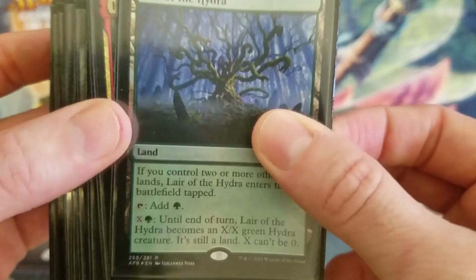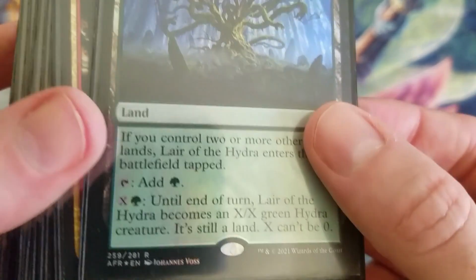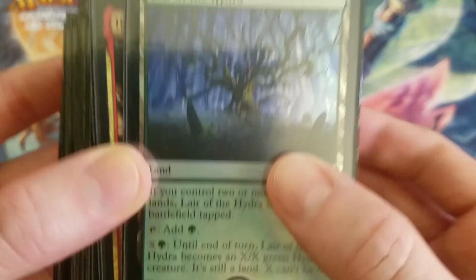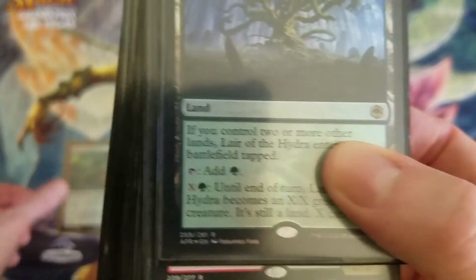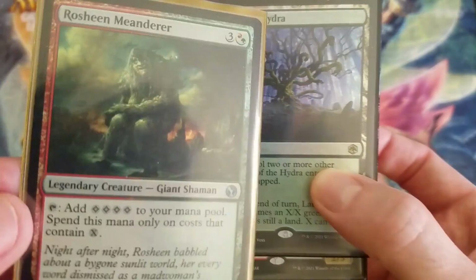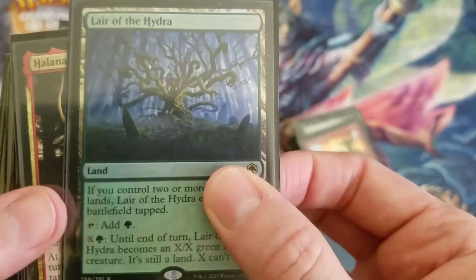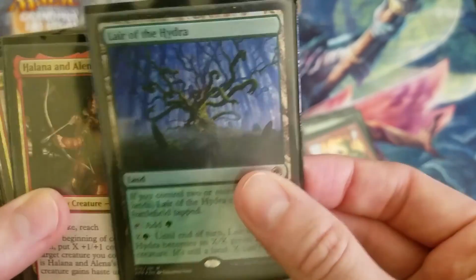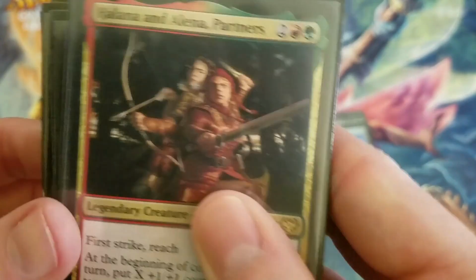Lair of the Hydra. Yeah, it's one of the new ones, and it's great. When it becomes a Hydra, you can... I don't know if it's actually that good, because in theory, if you're tapping Rosheen into this, why not just use Rosheen and leave Rosheen untapped? Because, you know, it's a 4-4, and you can make it a 4-4. So actually, I don't know if this belongs in the deck. It doesn't actually feel good. I haven't had a scenario where it was useful yet. So we'll see if Lair of the Hydra actually stays in.